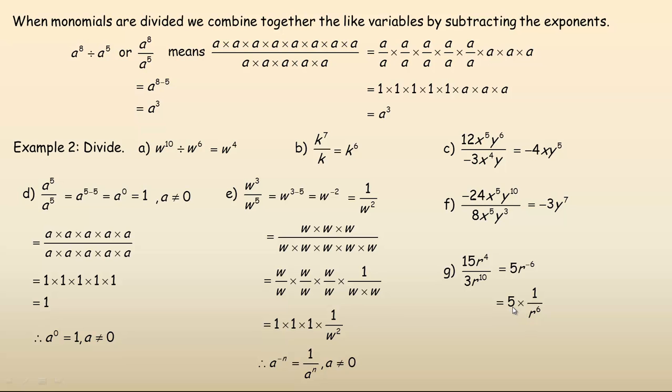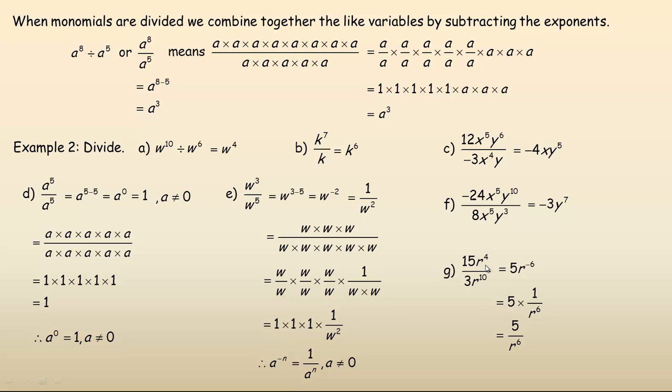And so when I multiply 5 by 1, now this is the same as just 5 over 1. So 5 times 1 on the top and the 1 denominator underneath the 5 times r to the 6. Then I get 5 over r to the 6. And so that's how I can rewrite that with a positive exponent. Now that's not really that long, but that's kind of the long way to explain it.